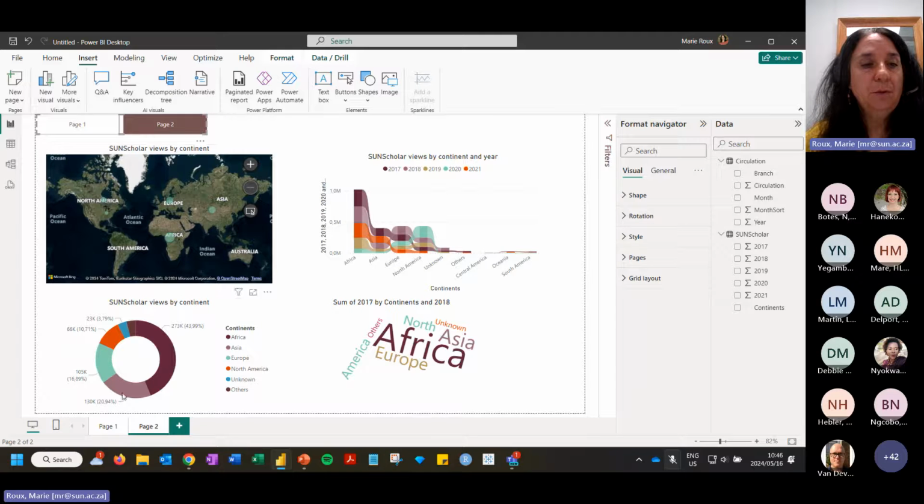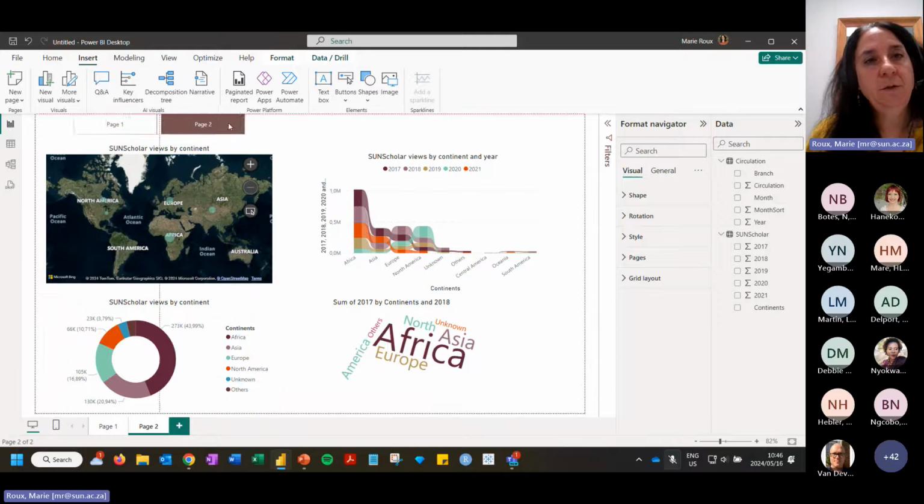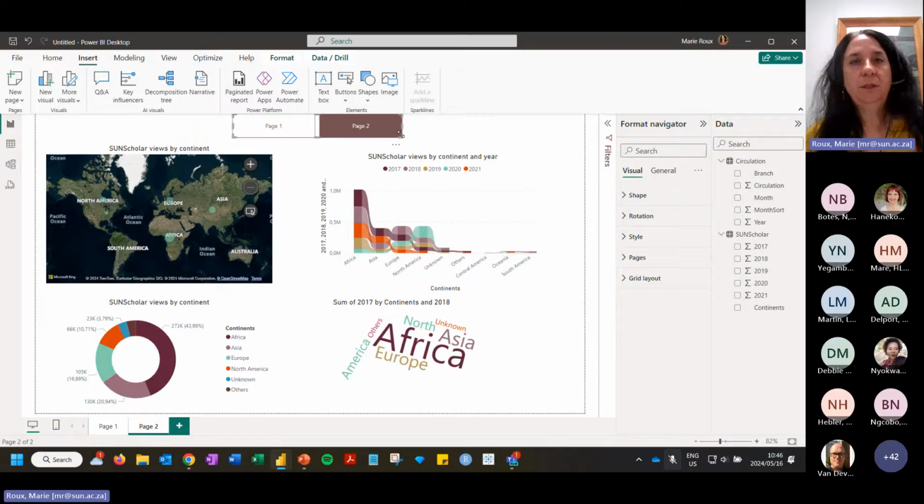I'm just going to build this on this page now, because it's better to build it when you have all your pages, because you have to format it on each different page. It's not automatically on all the pages. You have to insert it on every page. So if it's here, you can now drag it to wherever you want it. You can drag it bigger if you want, but I don't want it to take too much space here at the top.